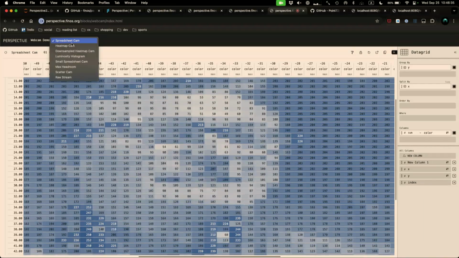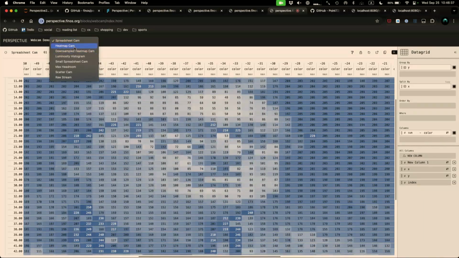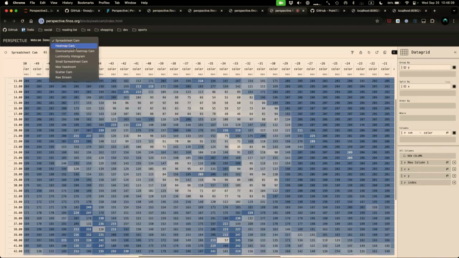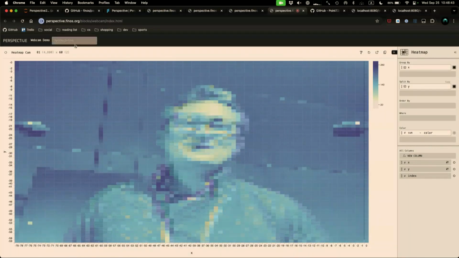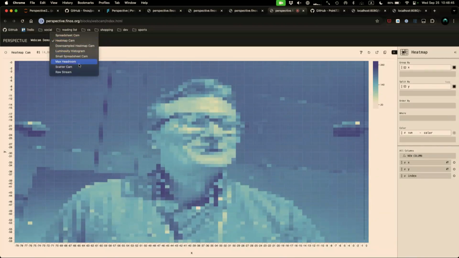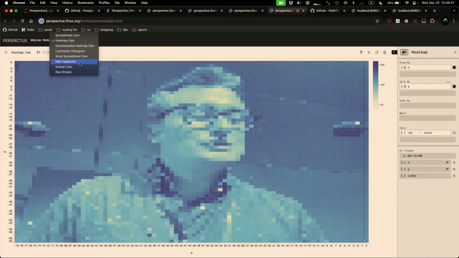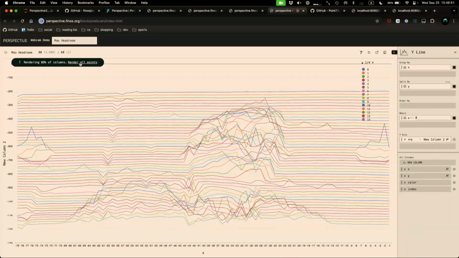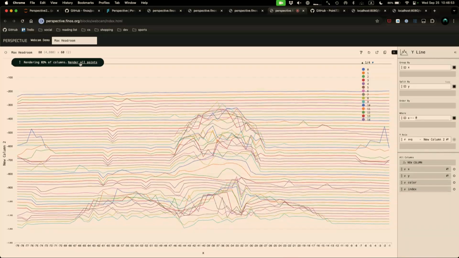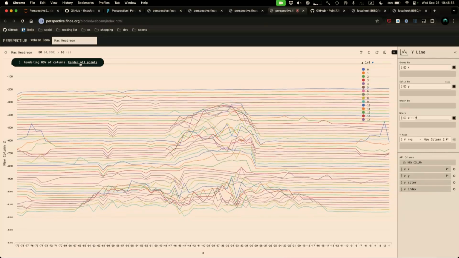And same deal, you have the different views. I think the spreadsheet is a little bit weird, but you can look at the kind of heat map version. It's a little bit better to look at. I think there's some other interesting ones. So same deal, just by changing the kind of plugins that you're using, you can let the user present or let the user explore their own data.